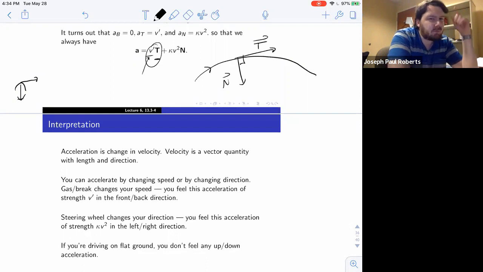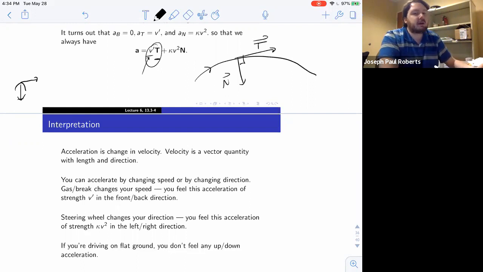And so it turns out it's not proportional to speed, but it's actually proportional to speed squared. So that's why you talk about G-forces when you're making turns on a fun roller coaster or something like that. The faster you go, the amount of force that you feel is proportional to speed squared. And so then finally, if you're driving on flat ground, that's why you don't really feel any up or down forces, is that the binormal component is 0. So T is where you're going, N is where you're turning, and then B is that cross product, which when you're driving in your car would be up or down.